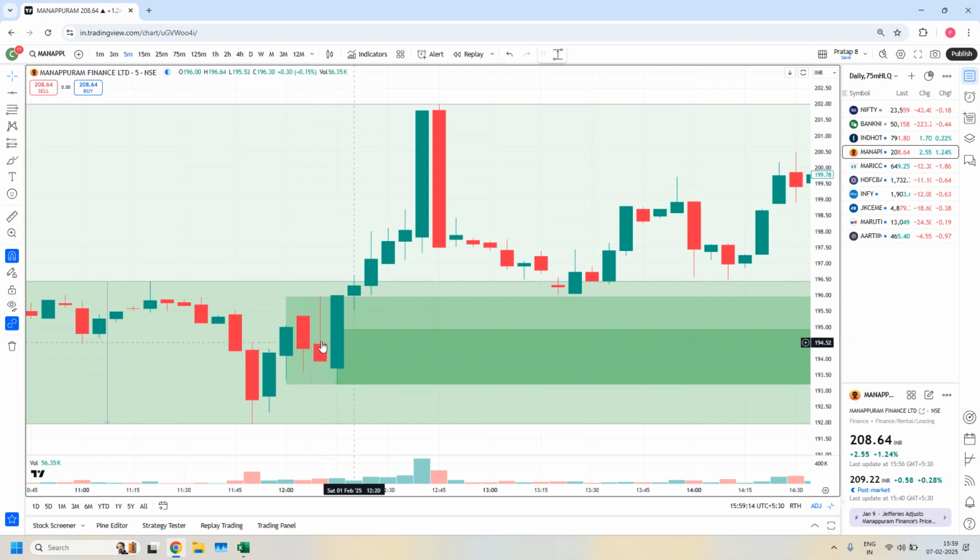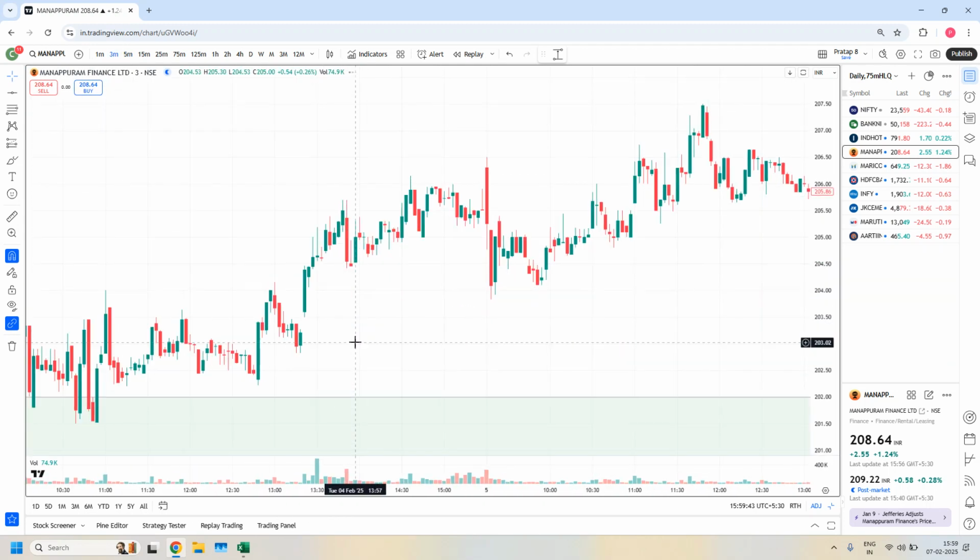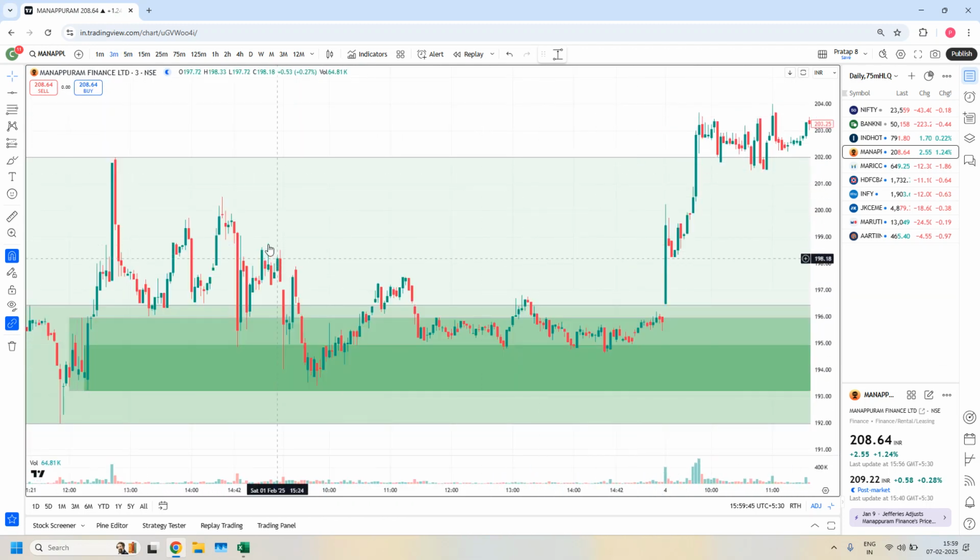So that's why I went to 3 minutes, because sometimes 3-minute zones can be used as a supplement to the 5 minutes. It may not be a complete replacement, but a supplement, when the 5-minute zone lacks clarity. But actually, the beauty is the moment you go to the 3 minutes, this leg out, here institutions kept the real institutional order flow. You might have missed it when you looked into 5 minutes. Because clarity is missing here, I went to 3 minutes. Then you see the 3-minute high liquidity zone.